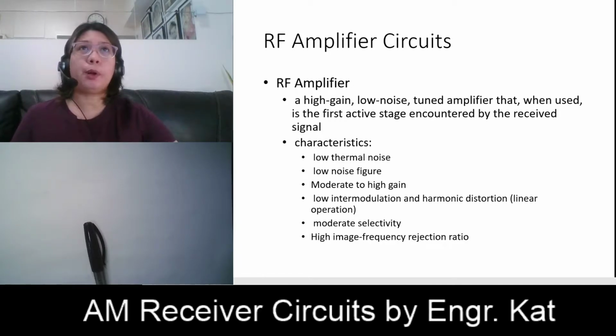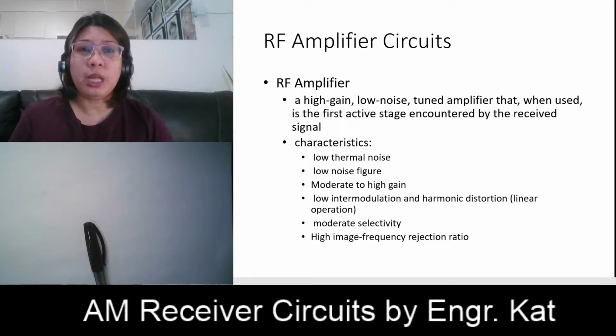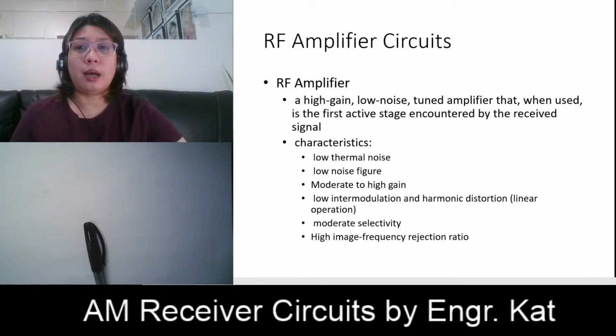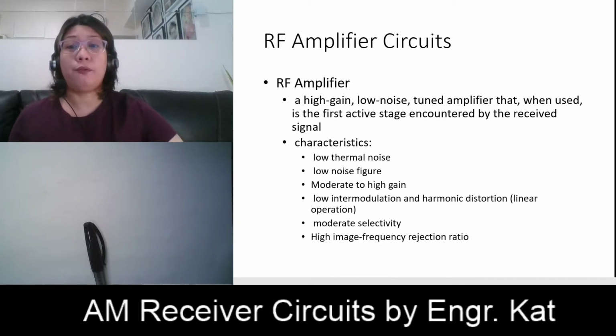The primary purposes of an RF stage are selectivity, amplification, and sensitivity. An RF amplifier is a high gain, low noise tuned amplifier that, when used, is the first active stage encountered by the received signal. By the way, our received signal is the AM envelope, having a very high frequency in the radio frequency range.